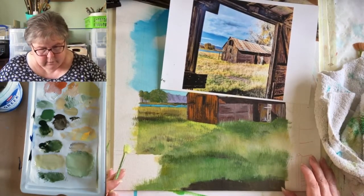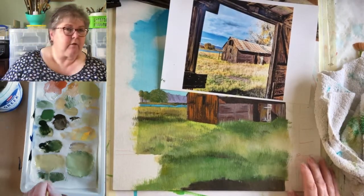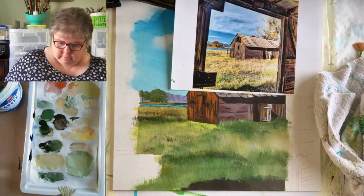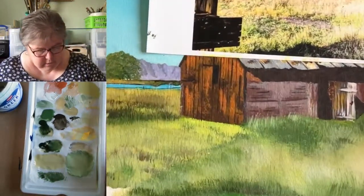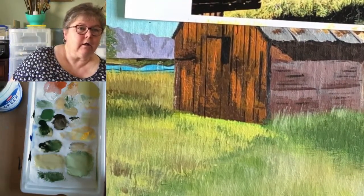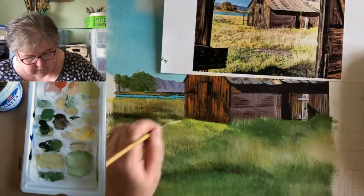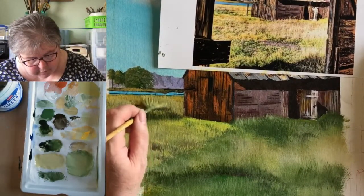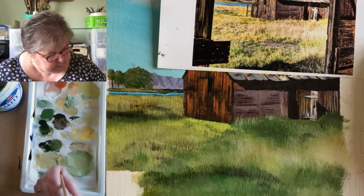Okay, so how's that looking? Not so bad. It's not looking too bad at all. What's it look like on the monitor? Yeah, that's looking alright. I like that. It's kind of quite nice. All I would say to you is be patient. Just be patient. It will come clean in the wash if you're just patient.